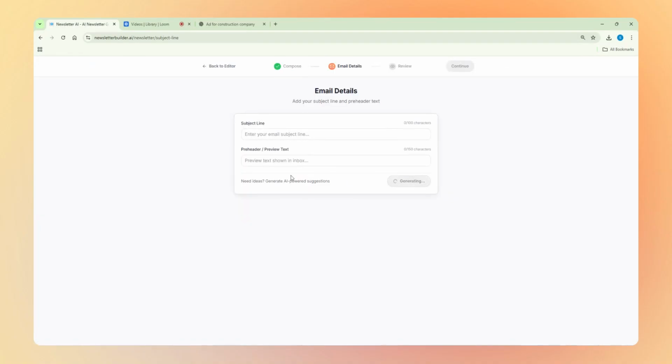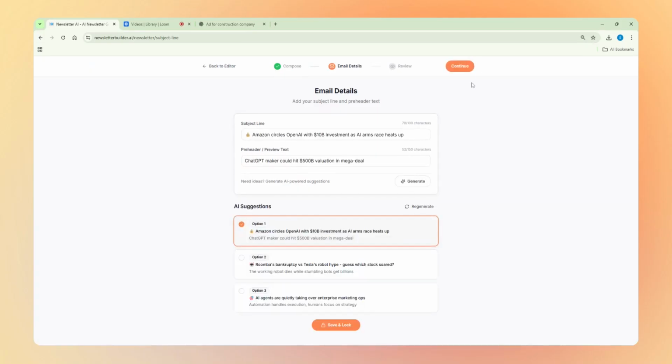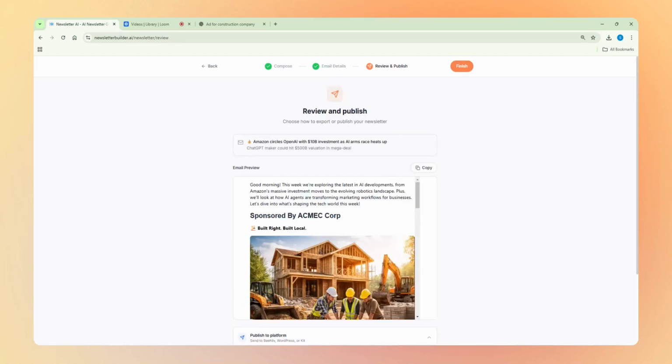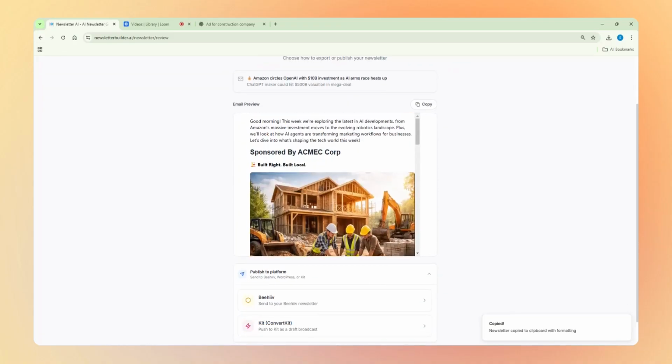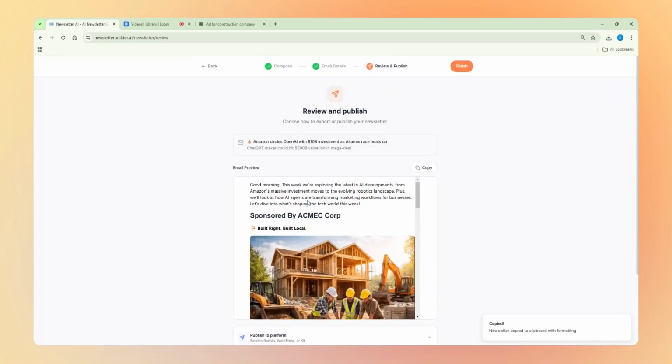I'm just going to hit next, generate a couple subject lines. We'll use this one, continue, and there you go. Everything's here. You can just copy this to clipboard. It will take the images, it will take the links, it will take the formatting structure, every single thing, and put it into the email sending platform that you use, and it will put the entire context of this newsletter in there, and it will format it to whatever settings that you have set up in your newsletter builder or your email sending platform. I'm going to stop this video now.